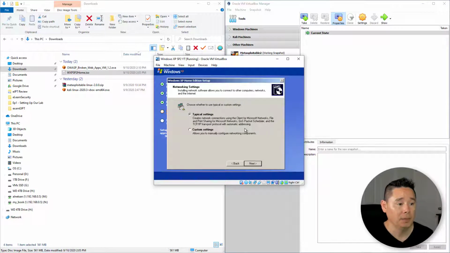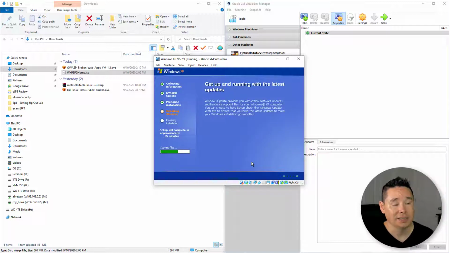Now for TCP/IP, keep everything at its standard settings. Click next again, and again let it continue to install the system. So you're going to notice that this is moving fairly quickly. It does say 23 minutes, but for me, everything is moving along a lot faster than what it's actually saying here. So again, I'm going to pause the video and I'll resume once it asks me for more input.